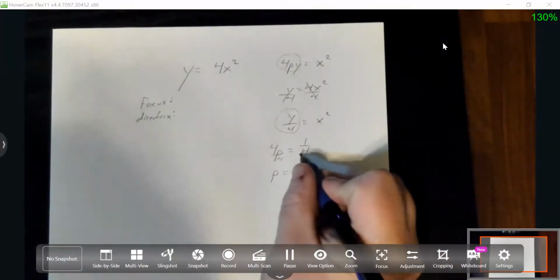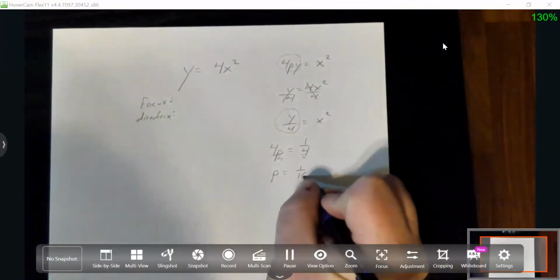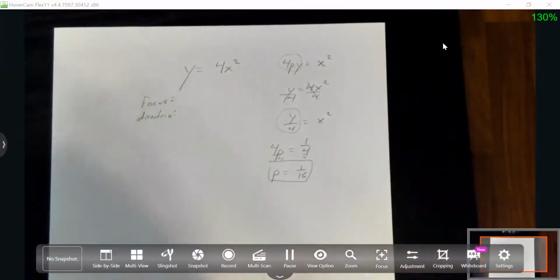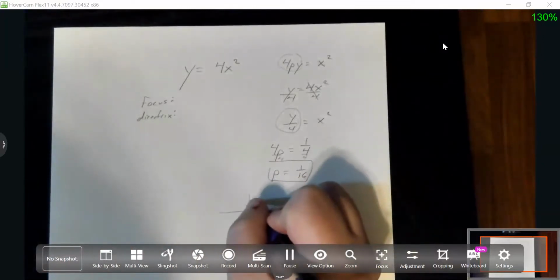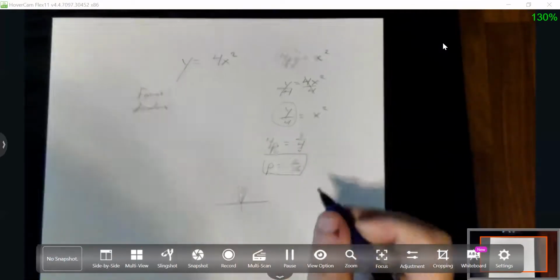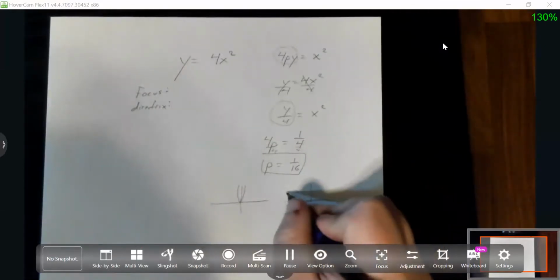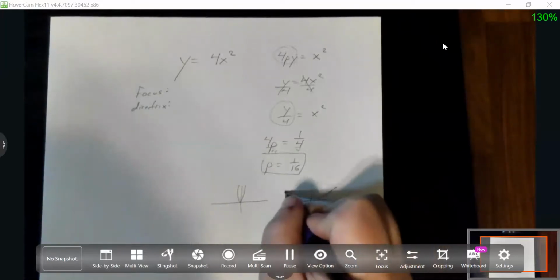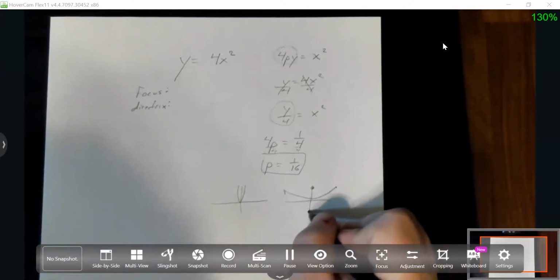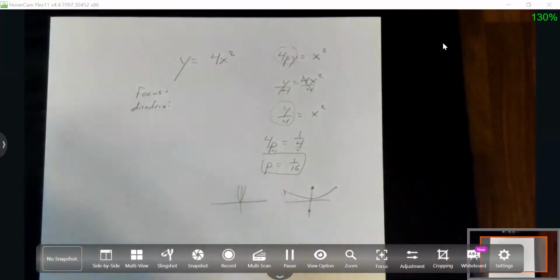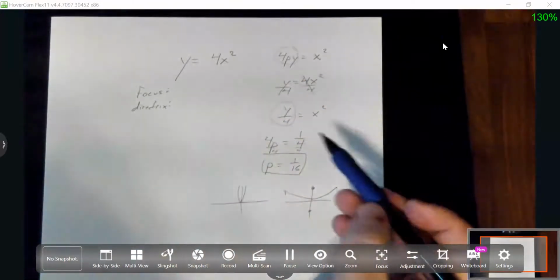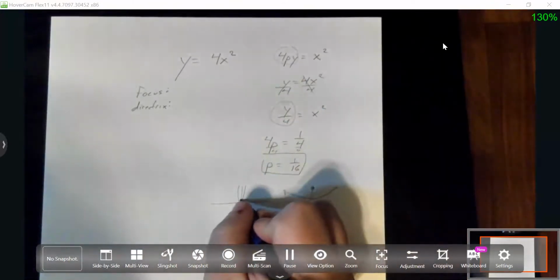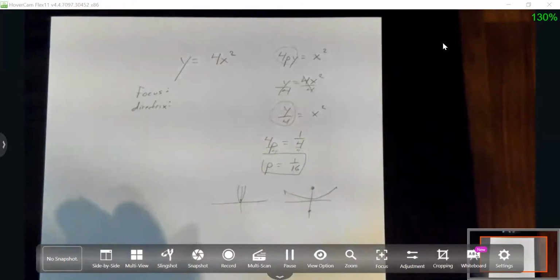So in this case, I could divide both sides by 4, and I'd get p is 1/16. And this is going to be kind of a rule of thumb. The skinnier the parabola is, the smaller that p-value is, the closer in the directrix is. If we have a really fat parabola, then we're going to get a much bigger p-value and a much larger distance between the vertex and the directrix. So with something skinny like y equals 4x squared, my p-value would be really close, 1/16. So small, it'd be really hard to even show it.